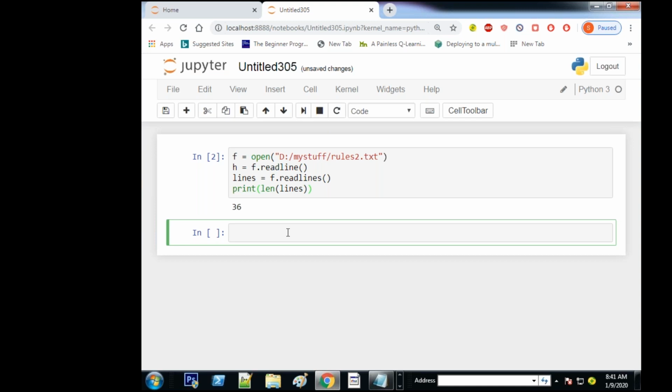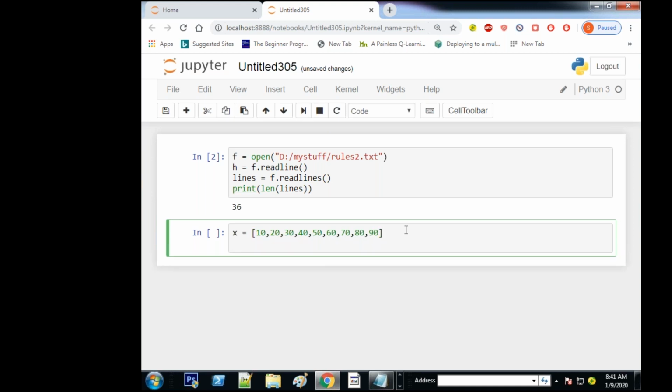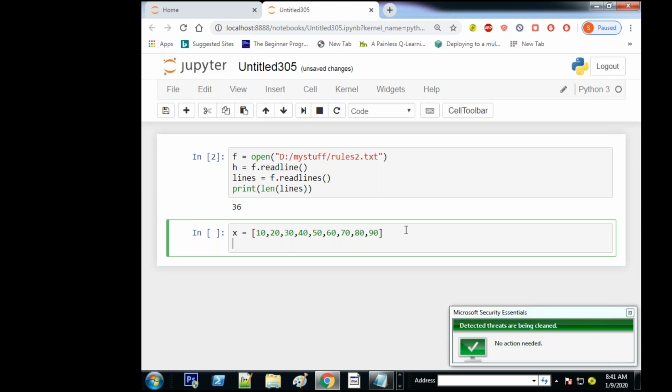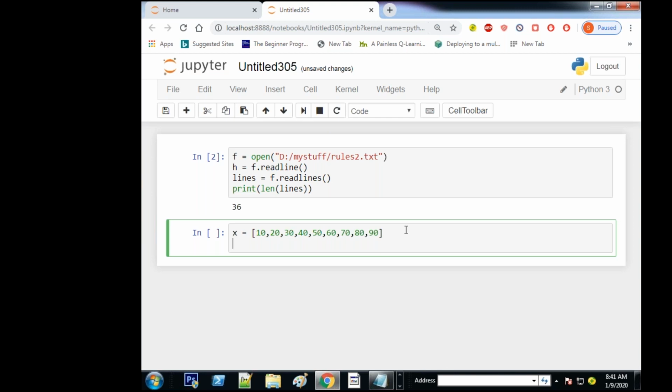Before getting into this, I will show you one technique in NumPy. I'm taking one simple single-dimension list with the values 10, 20, 30, 40, 50, 60, 70, 80, 90. Totally, there are 9 values here. I'm going to make it a NumPy array. NumPy is a module for linear algebra in Python, because our entire machine learning and reinforcement learning is based on linear algebra mathematics, with multi-dimensional objects.